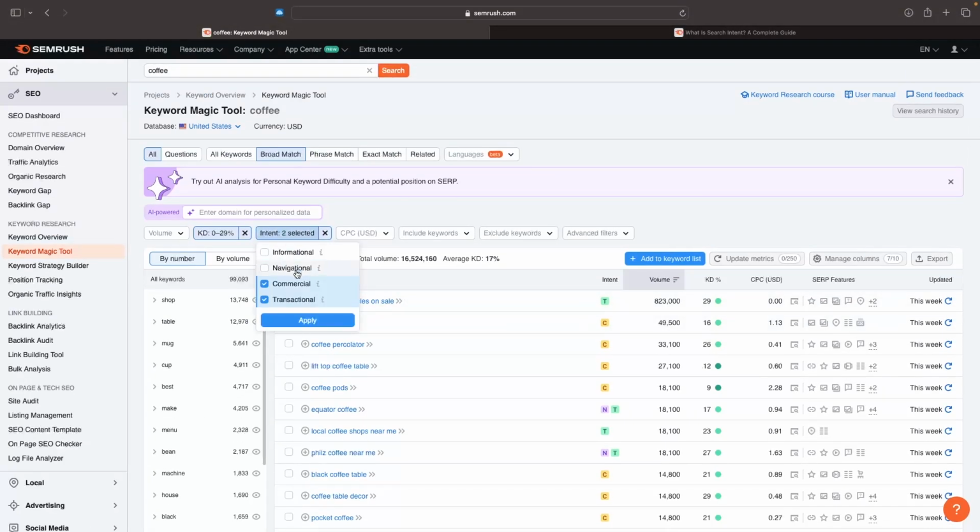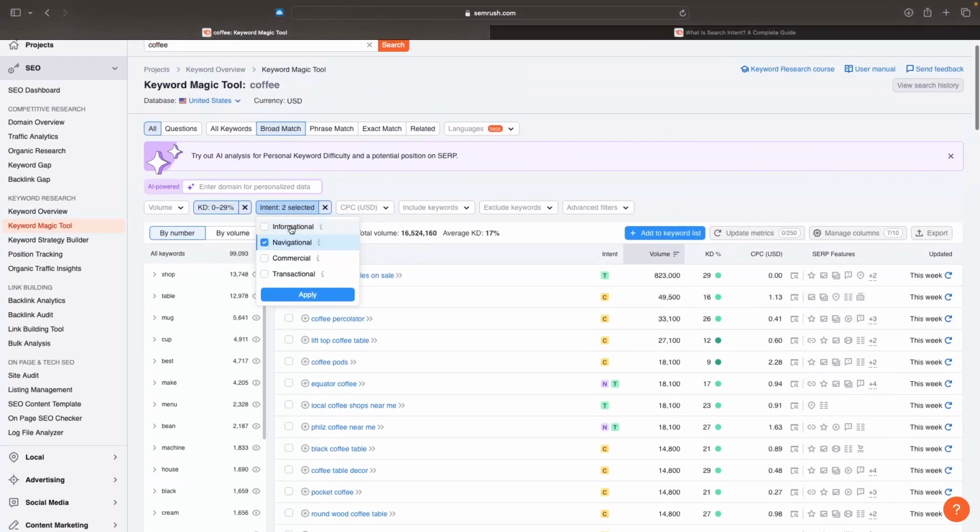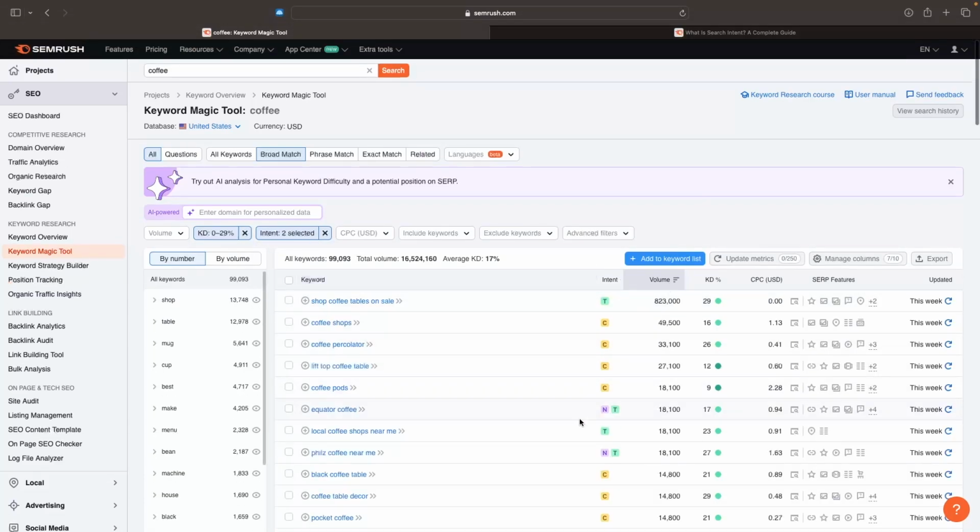And the last thing I would say about this is sometimes you can find great keywords in informational and navigational, even if you are focusing on affiliate products or making money from your blog. So what I usually do is I just filter this by commercial and transactional. I find the keywords that I want to use. And then after I have found the bulk of my keywords, I'll just flick this back, put this the other way, and quickly scroll through and see if there's anything else that I want to use. We can click on apply right there and sort the intent.